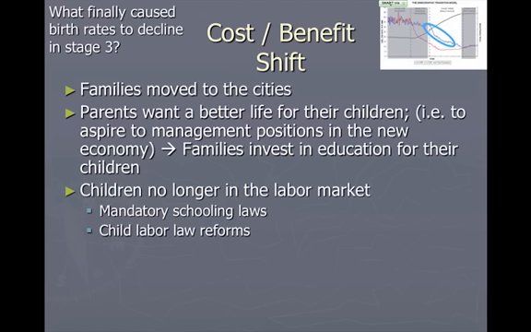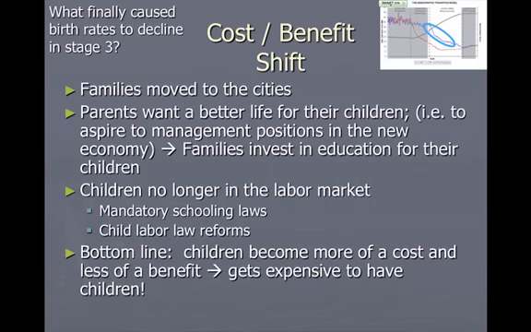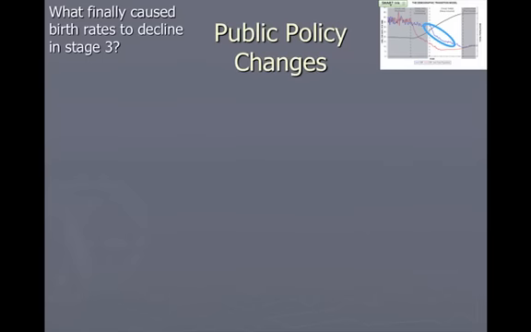Also, education. As people saw the value of education, you couldn't provide those kinds of resources for every child, so it changed the amount of investment. Rather than having several kids and minimal investment, you now had fewer kids and greater investment. And you started to see less labor, no benefit to having lots of kids you could put into the factories and early textile mills that would provide that economic benefit to the family. Basically it becomes more expensive. People respond economically. It's interesting how economics play a role in virtually everything we can look at.